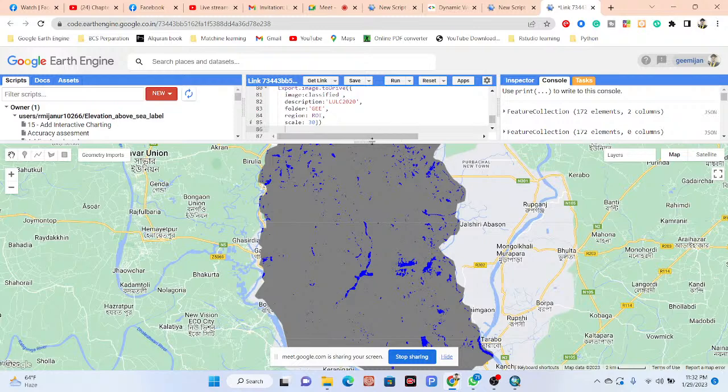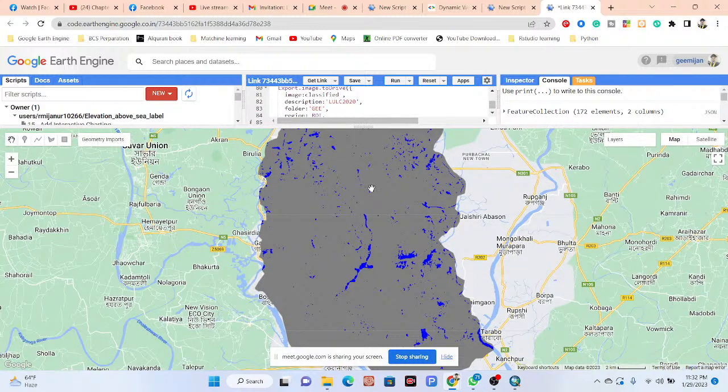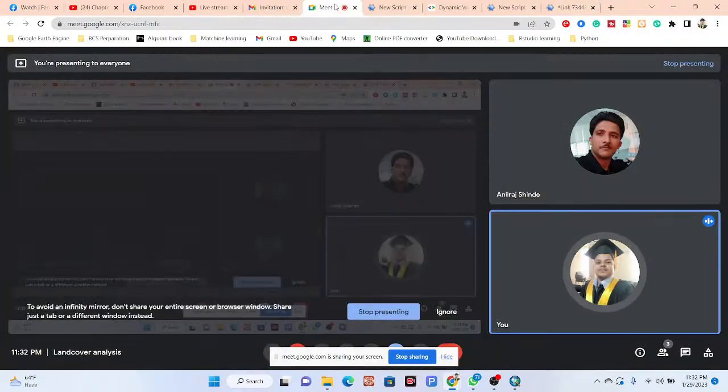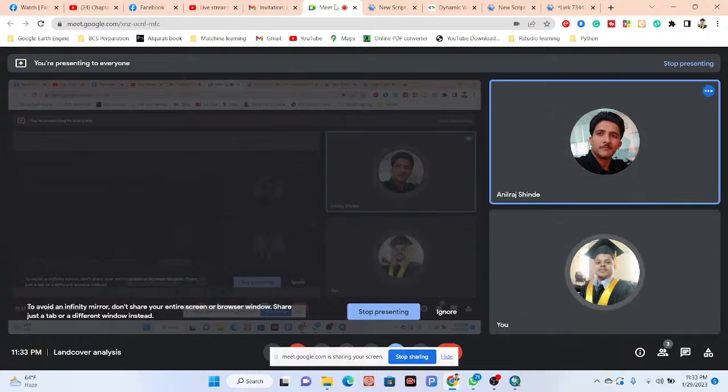Yeah, great. But when you want to make this classification only for the water body, built-up area, barren land and vegetation, we can easily use a machine learning method and classify it. But it's not possible when you want to work only with the road. It's possible when you use aerial photos or different high resolution imagery, and then you can easily use a deep learning model. Then we can do it for this.